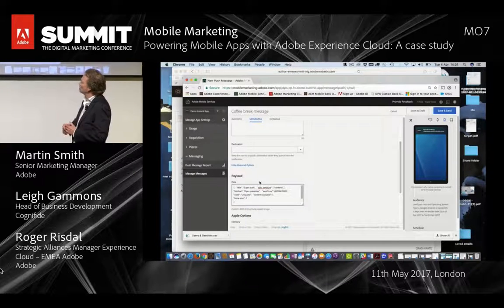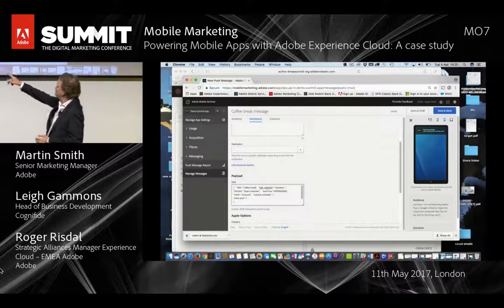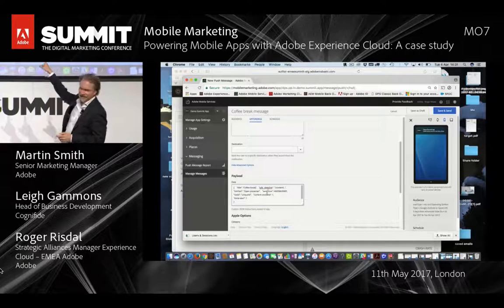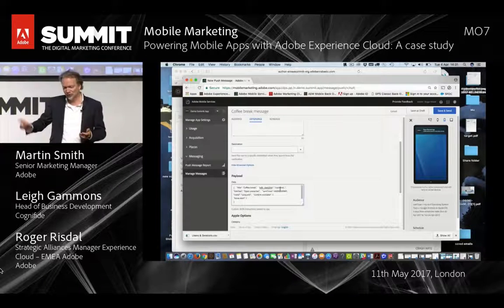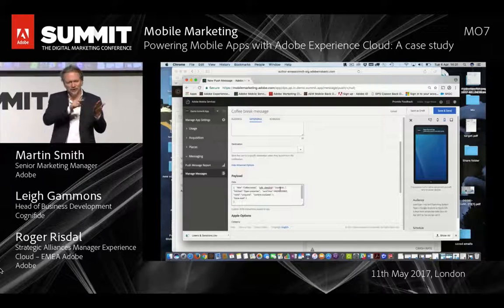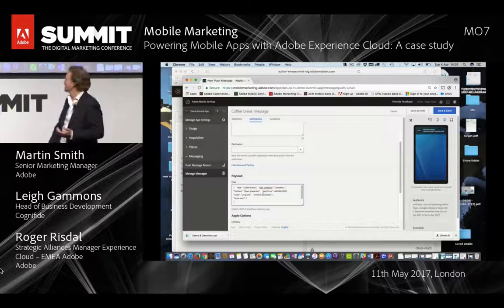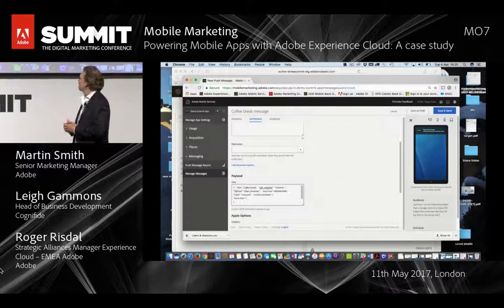Then I start by giving it a title, coffee break. And then you can see, I hope you can see that, it says deep linking there. That means that I can do deep linking in the push message. So when you get the push and click on it, it can take you somewhere inside the application, right? So what I do is give it a link text.